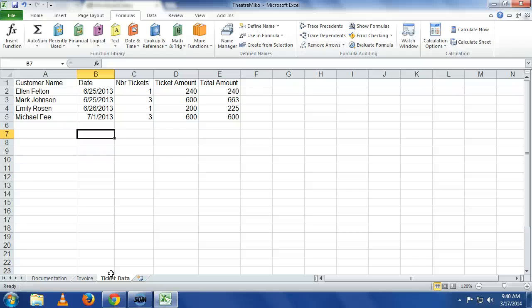Each transaction results in an invoice, but then we also move that data over here into this ticket data so that we can see overall how many tickets we sold, what were the dates, all those good things. So it's almost like a little database, if you will. But we use a macro to do that. All right, I'll show you that on Wednesday.